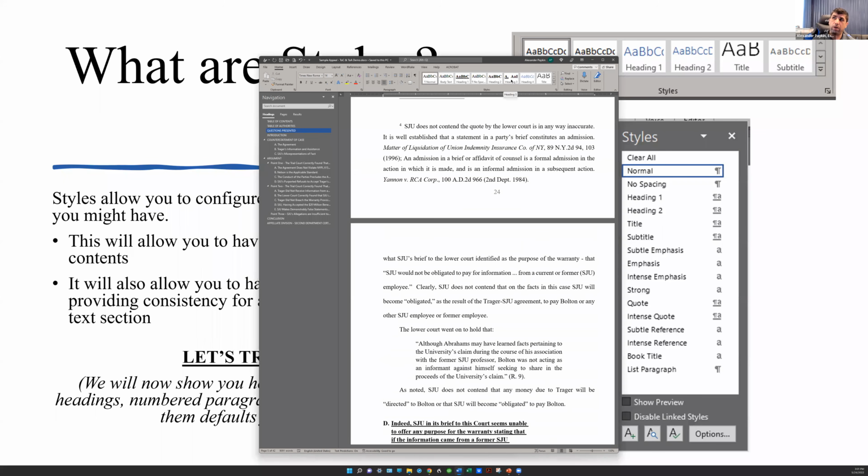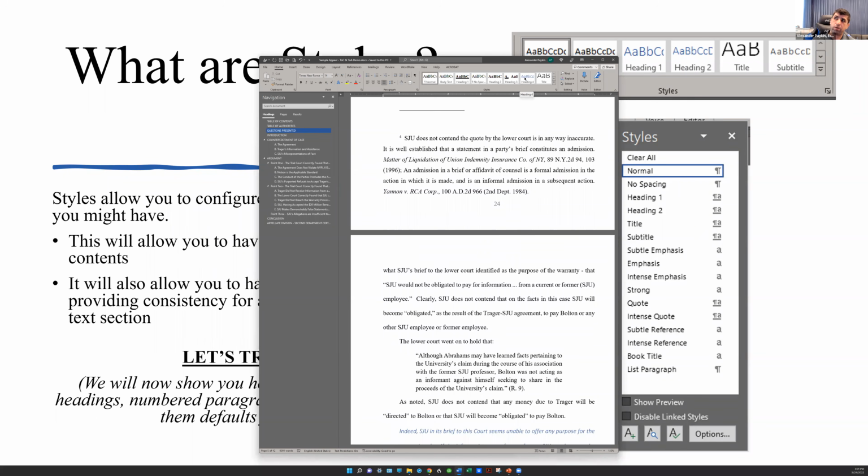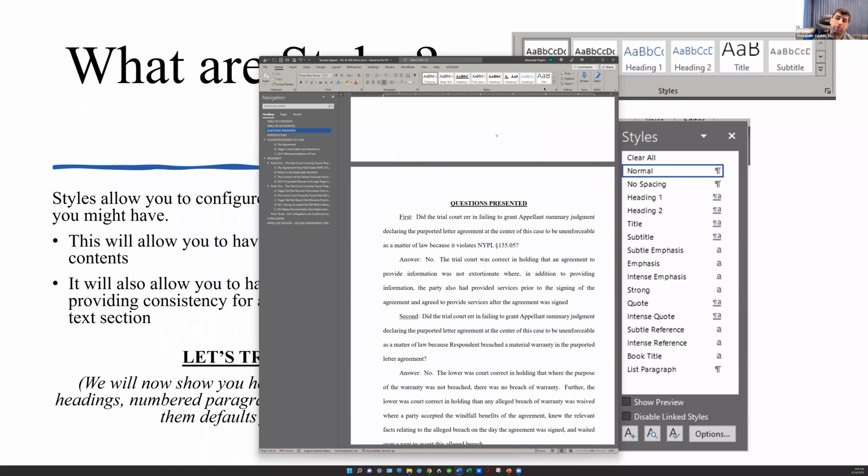The way I know I don't have a heading 4 defined is it's still in the Microsoft blue shades of nonsense. Because if I define a heading 4, it'll make me a heading 5. It will make you as many numbered heading levels as you elect to have. Now, right now, questions presented, if I mouse over it, you see a little tiny arrow appear to the left of question presented.